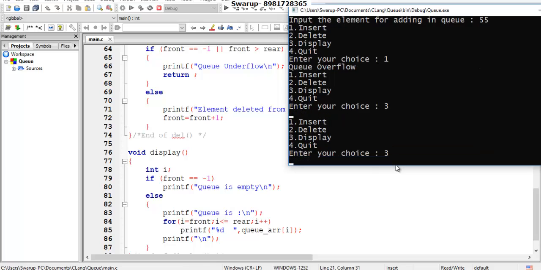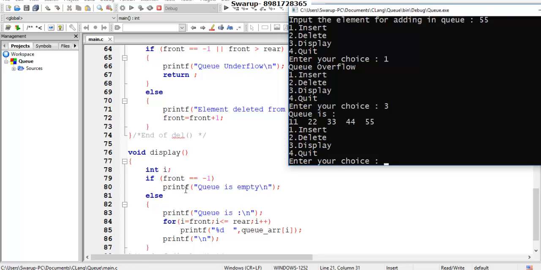So let's go and check it out. Wow, all the 5 values are shown subsequently. Just keep it in mind, this display function didn't actually change the value of front and rear. The front is still at the 0th position and the rear is still at the max -1 position. They have just assigned the value to the variable I. So it is the I which kept on hopping from one block to another. So the front and rear stood where they were initially.